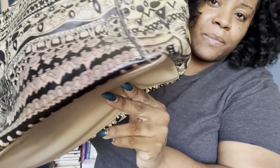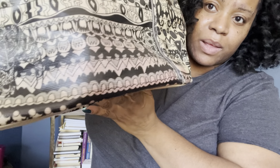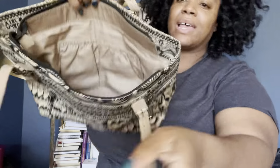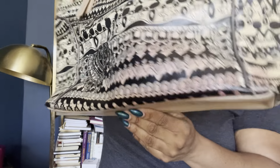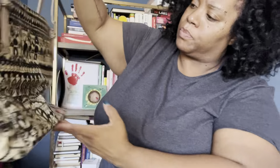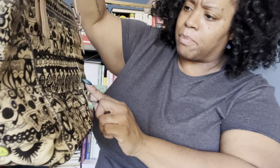I love the design on it. Let's look at the corners. Yep, so it has a little bit of wear right there, and on the inside. But I really love it, it's like a gum wrapper. Look at the design. Isn't that cool? Very, very cool. It almost looks like hieroglyphics, but then you realize there's no people in there, right? It looks like pineapples. It's a trick of the eye.